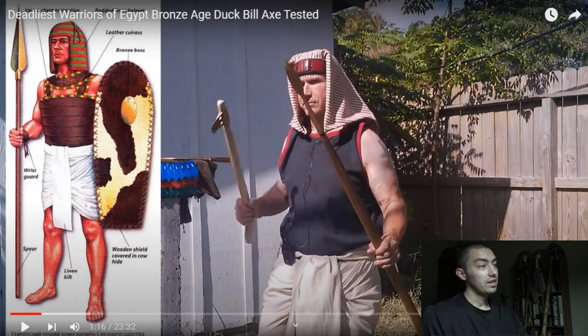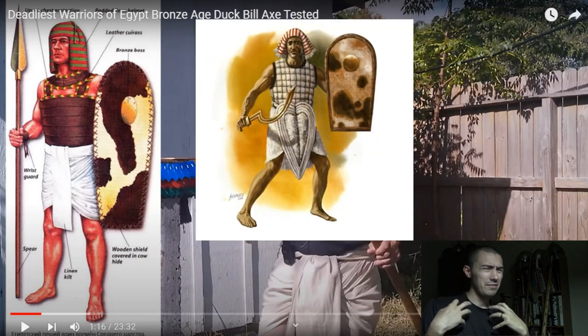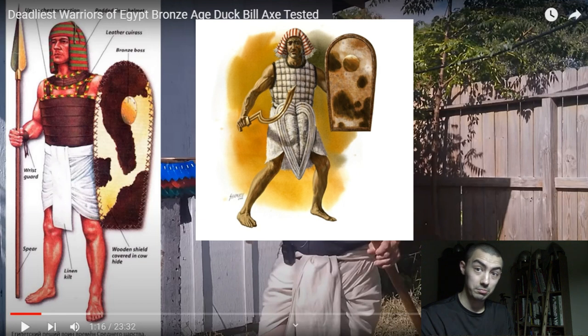Okay, this image here that Thrand is showing us, this is actually a depiction of Egyptian warriors. Now, Egyptian warriors would dress like this, but there are also accounts from later periods that they would wear a variation of what they called stomachogonata, or I don't know if I'm mispronouncing that, but apparently it was a type of armor made entirely of cloth, so padded armor. Yes, padded armor, and such.